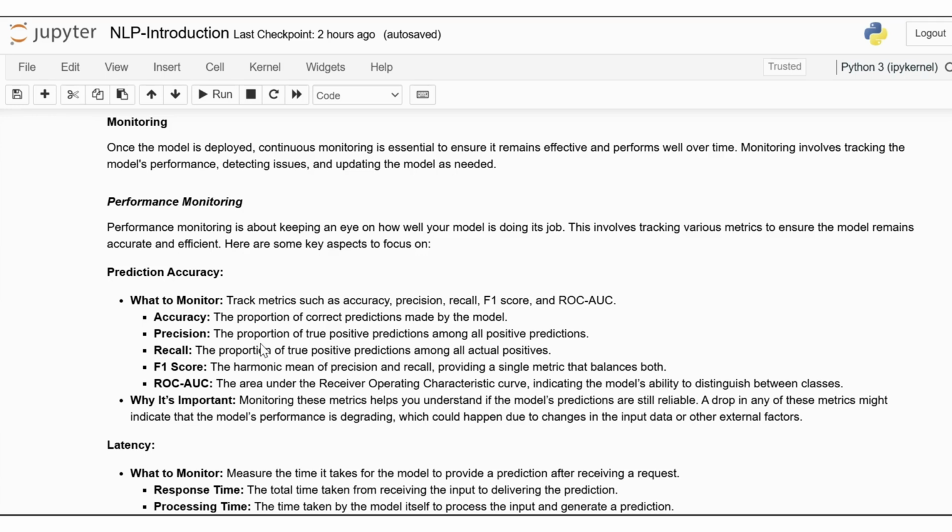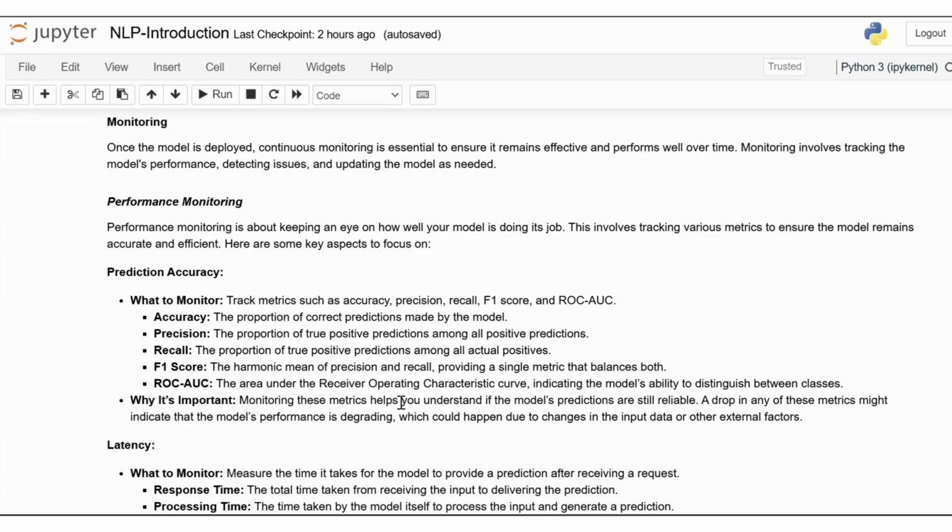Precision: monitor the proportion of true positive predictions among all positive predictions. Recall is the proportion of true positive predictions among all actual positives. And F1 score is the harmonic mean of precision and recall, providing a single metric that balances both. ROC AUC is the area under the receiver operating characteristic curve, indicating the model's ability to distinguish between classes.